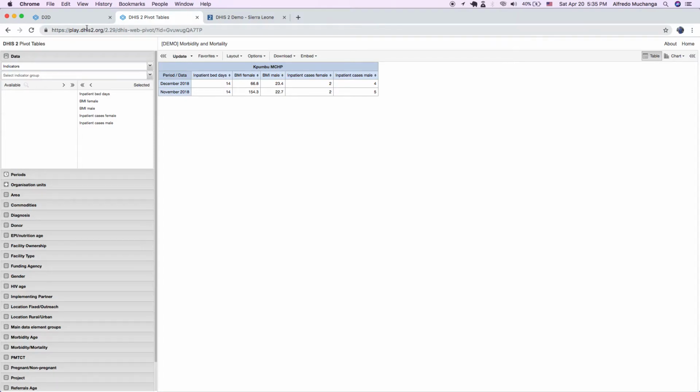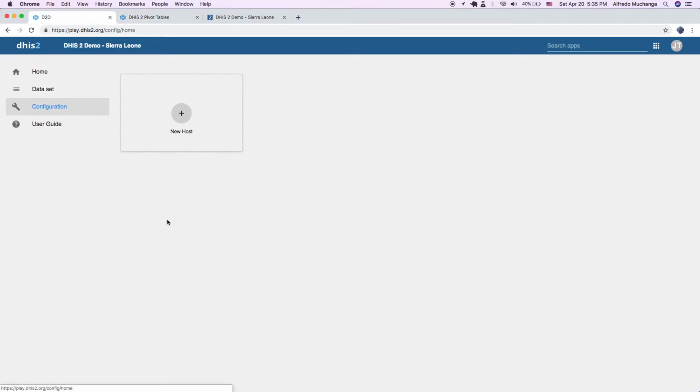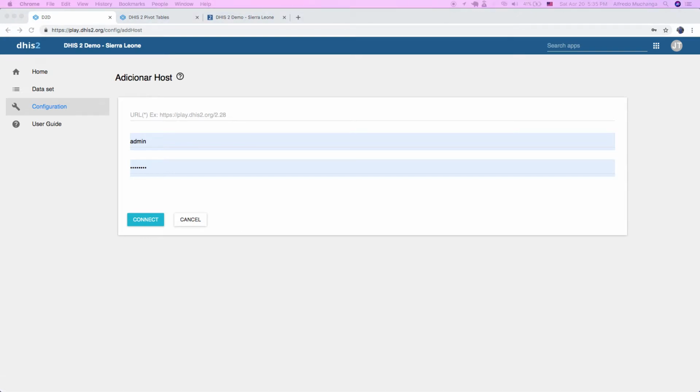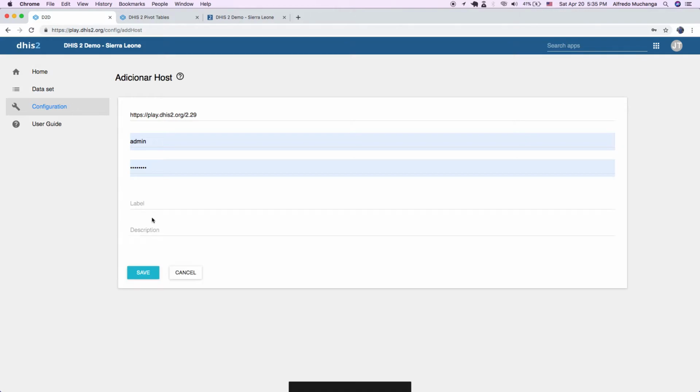So what is the process for that? The first thing is to do the configuration. If you want to get data from the 230 instance for DHIS2 to the 210 instance, we have to do the configuration. For that, we just click here, where we have to fill in the URL. The URL is here. Set the username and password and connect. The connection was done successfully. Otherwise, the system would show a message and couldn't show these two labels.